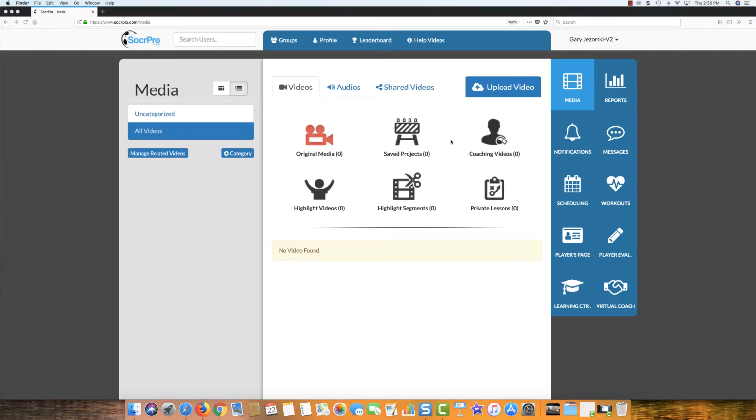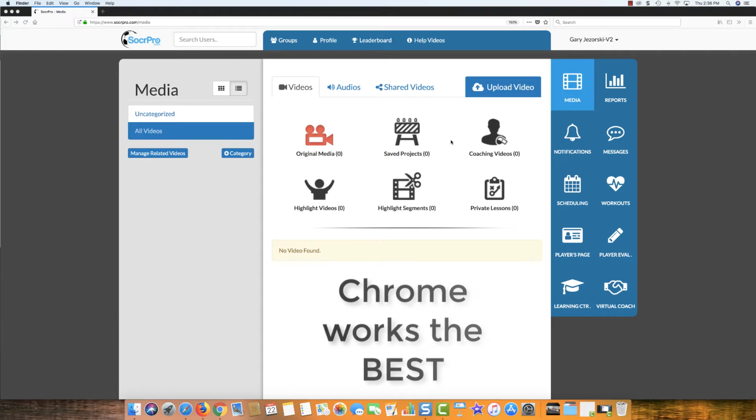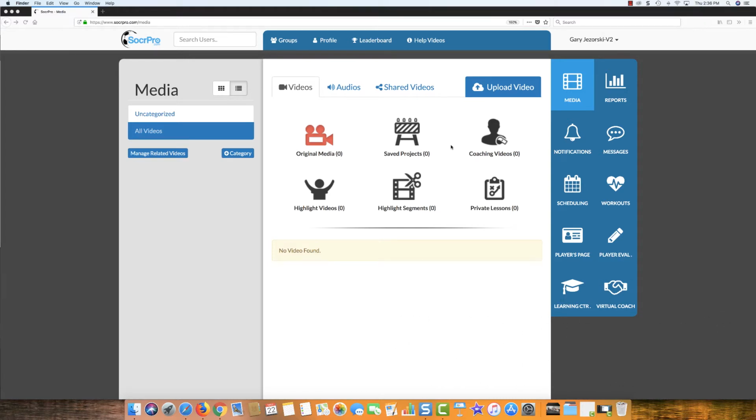Now before we get going any further, I want you to notice that I'm using Firefox for this recording, but the system has been optimized for Chrome. So if you don't have Chrome on your computer, go ahead and download that. And in the future, you'll notice that I'm going to switch to Chrome when I start demonstrating how to use the video editor. Keep in mind that video editing is very processor intensive. It takes a lot of horsepower and a lot of optimization, and we've done the best optimization to date with the Chrome browser.